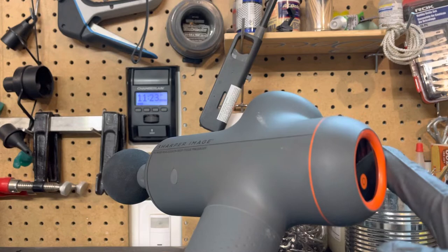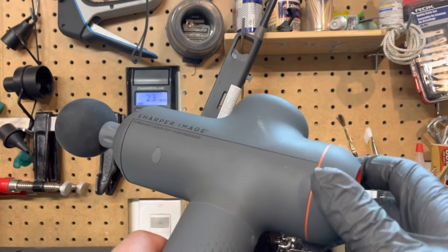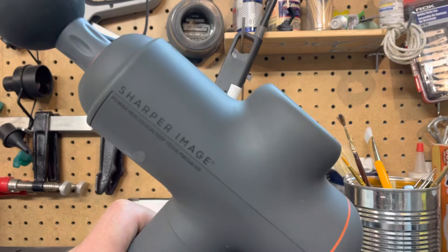I've tried to take this thing apart — I'm a pretty large male — and even using a glove or some rubber for grip trying to rotate this rear cover off, I can't get it off, so I can't imagine many people would be able to. I'm not sure if it's glued or whatnot, but just removing these couple screws on the bottom won't allow me to take this whole thing apart to lubricate.